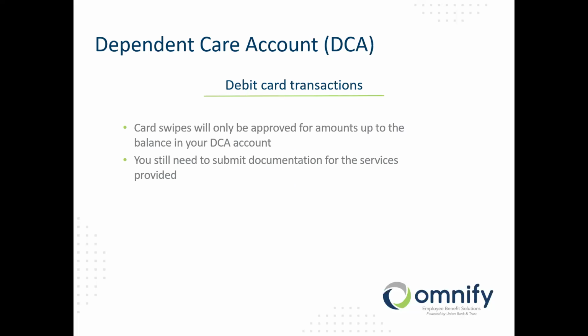And as I mentioned earlier, you can use your debit card with your DCA, and it's often the easiest way to pay for care. As long as your provider's payment system is set up with the correct merchant code, your transaction should go through without any issues. There are just a couple of important things to keep in mind with that. And that's that your card, it's a debit card, will only approve transactions up to that available balance in your account, like I had mentioned. So you won't be able to overdraw or spend more than what's currently in there.